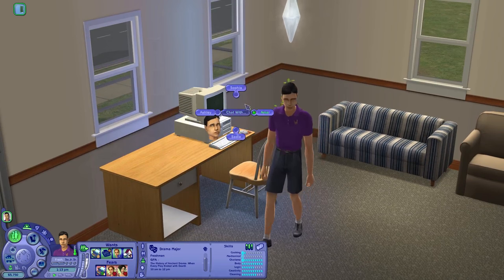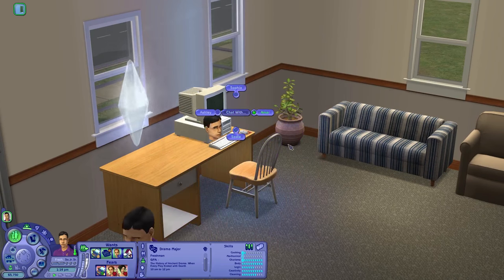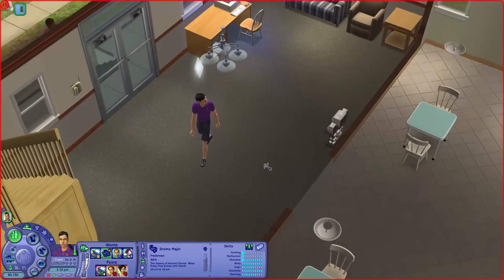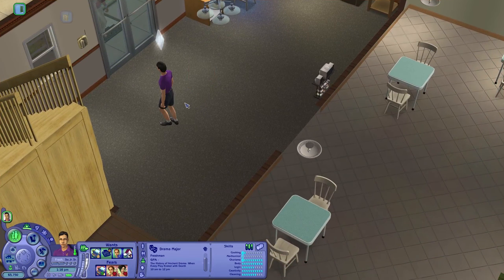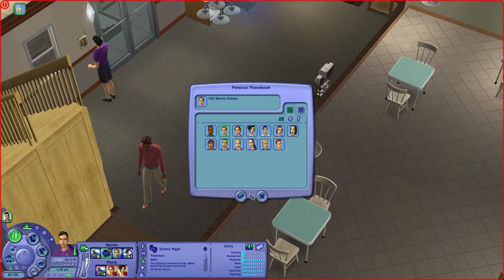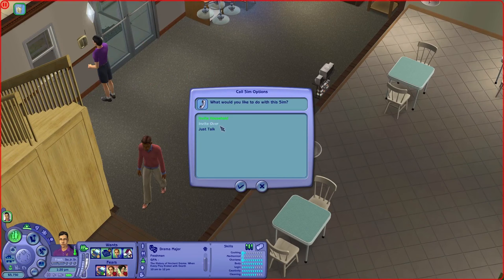So I was going to go and chat with some of our friends online. Well, not online, let's actually look on the phone. Let's go and call our girlfriend, Bonnie, because Bonnie should be here. Invite over.